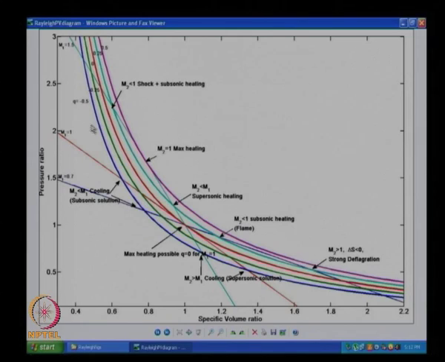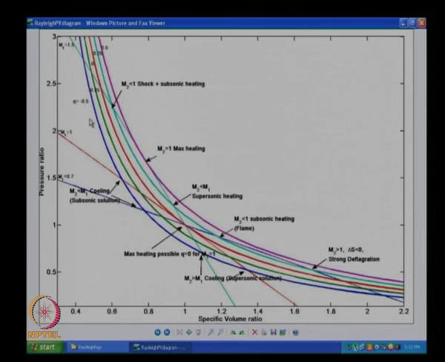Now let us look at these curves that we have. These are your Hugoniot curves for different q values. I am plotting it for q equal to minus 0.5, minus 0.25, 0, that will be the center one, and then plus 0.25 and plus 0.5. So these are just some numbers, we just need to think about it as q increasing or decreasing, that is all.